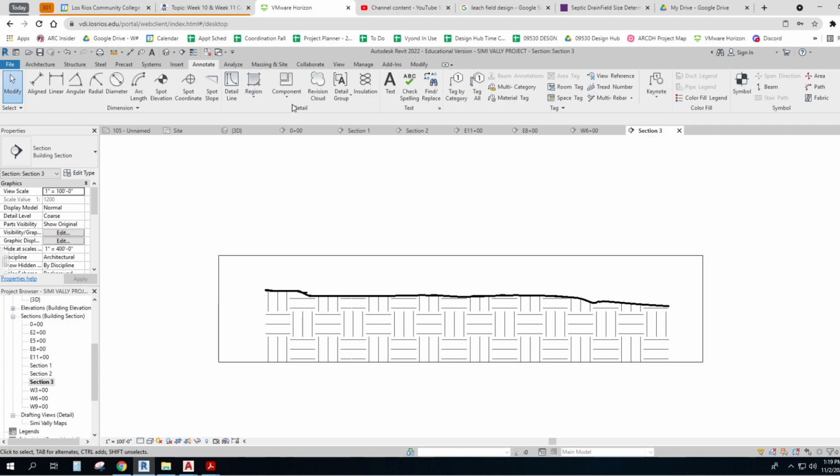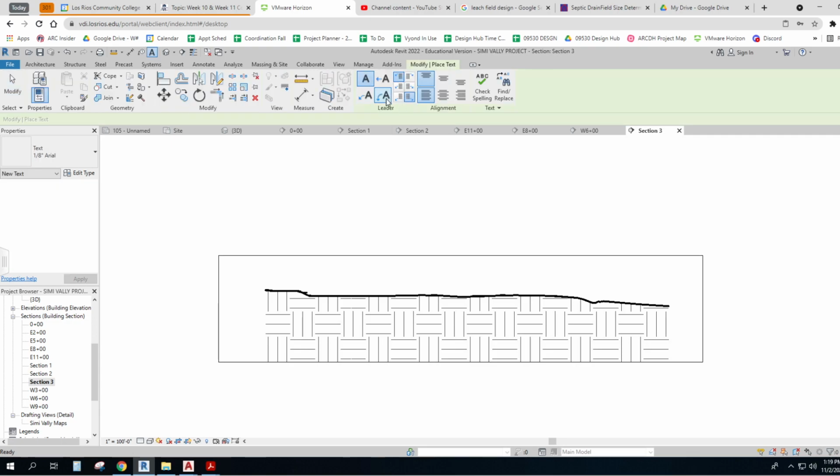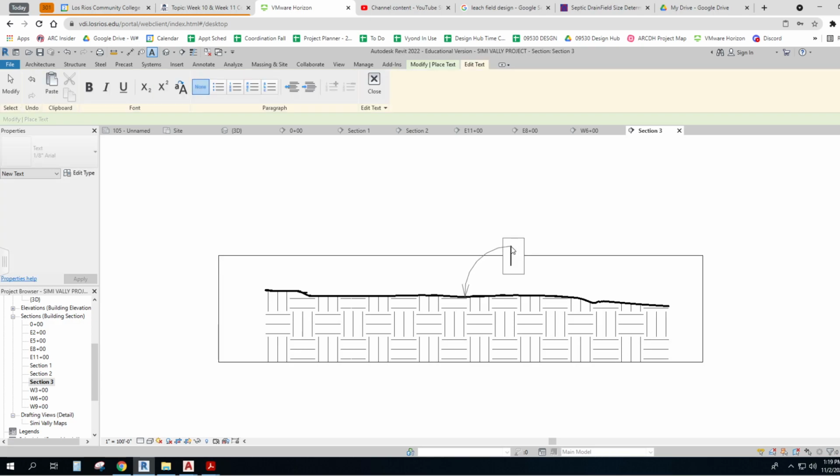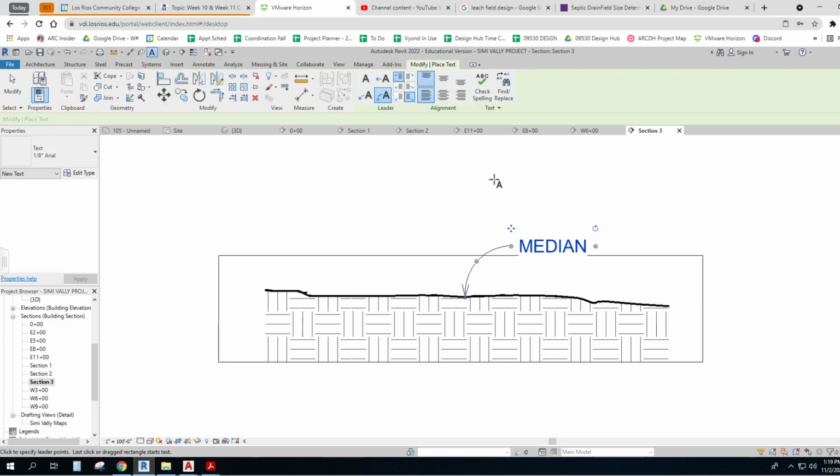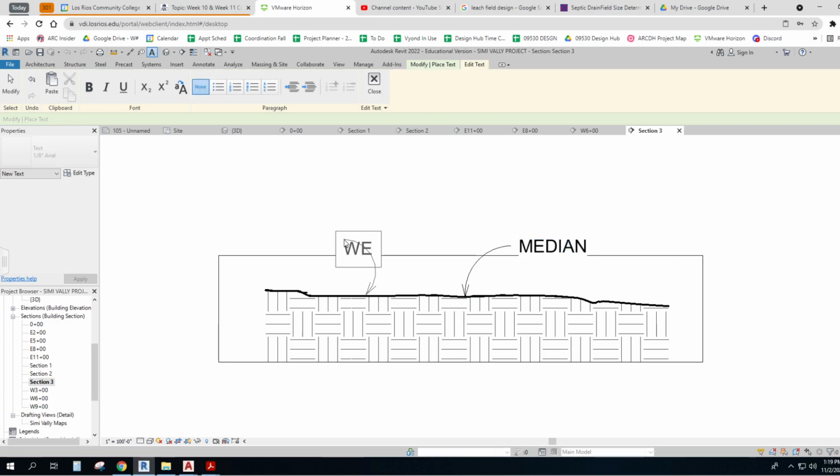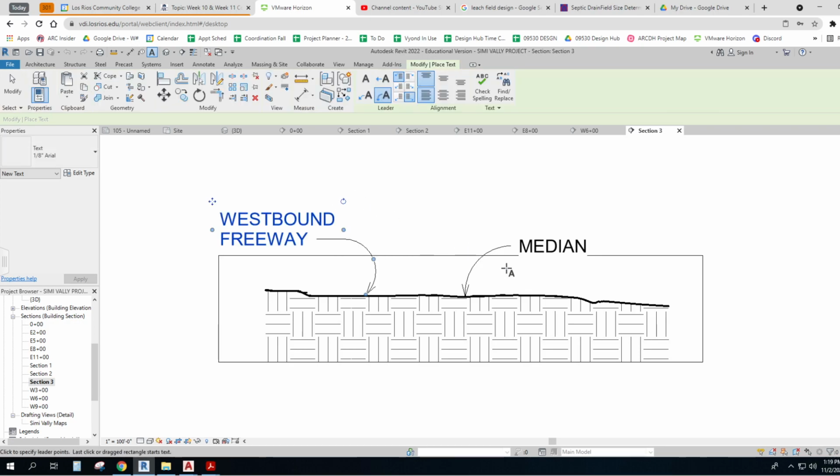So I can annotate that. The median. Westbound freeway.